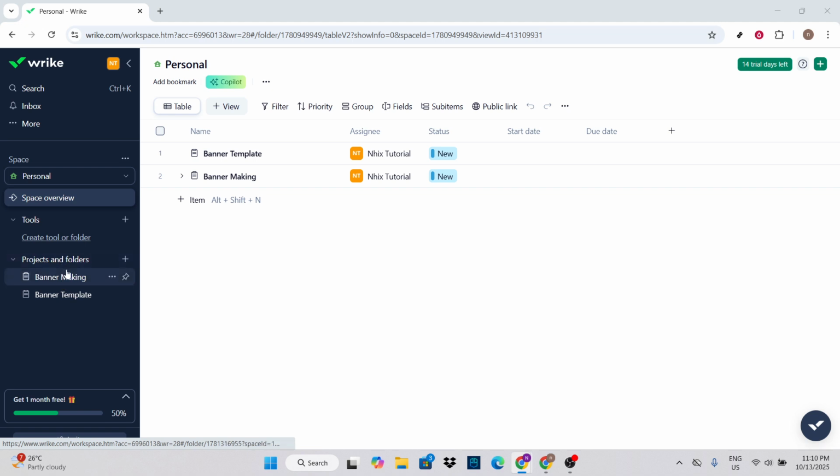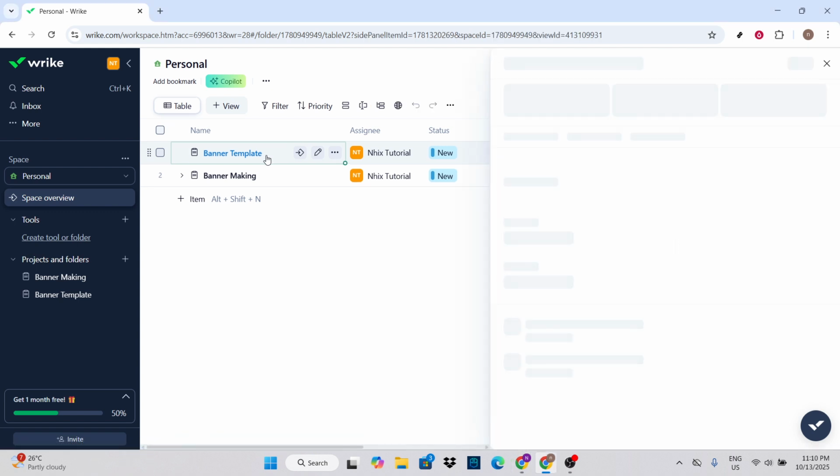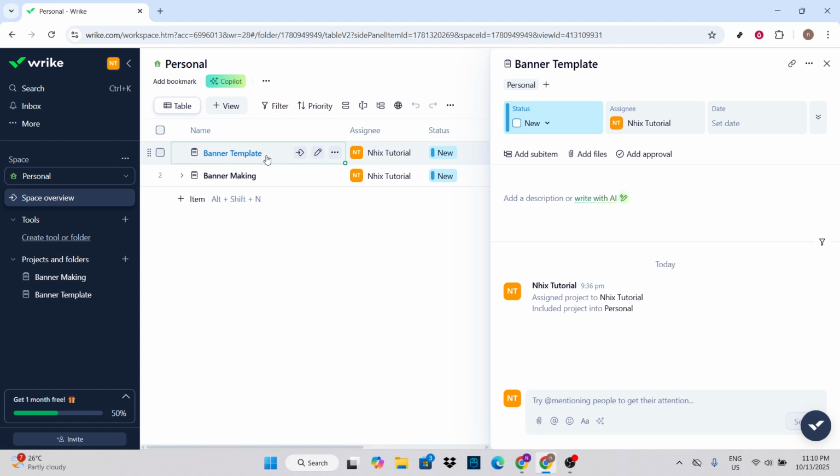Now, once you're in Wrike, it's time to identify the specific task or project you need to share. On the dashboard, locate the task or project you wish to share with the outside party. It's likely part of your folders, so check there first. Click on it to open and view all the details, including its progress, checklist, deadlines, and any associated files and discussions.